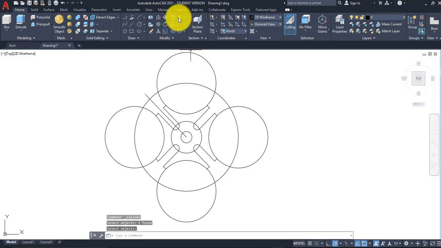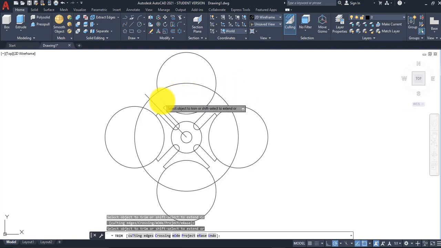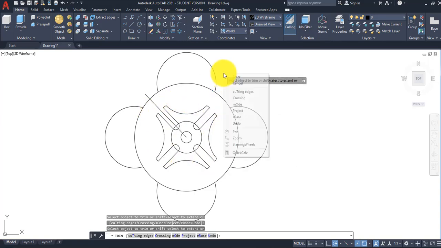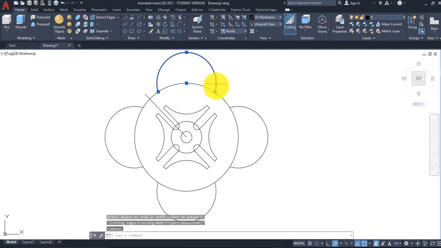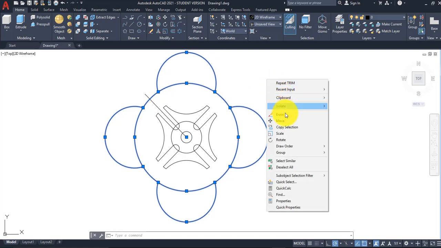Now I can go back to trim, start the trim tool, press enter, and now I can trim these pieces out. I'll just delete the rest there. I'll just trim this out here so that I'm now forming my object. I'll press enter and erase all of what I don't need here. All of this. I'm just going to select it, and you can either click on the erase icon or you can right click and pick erase.